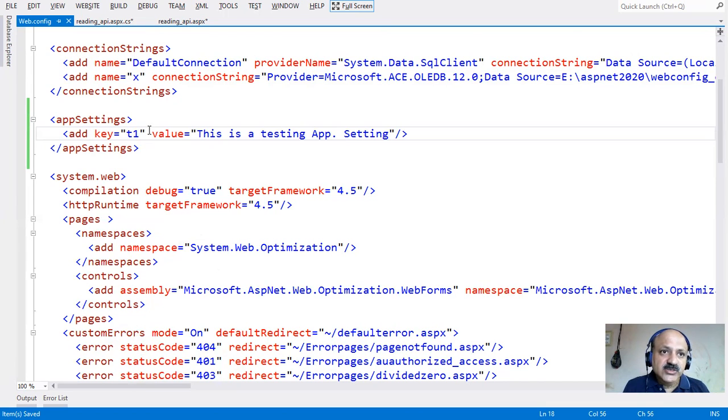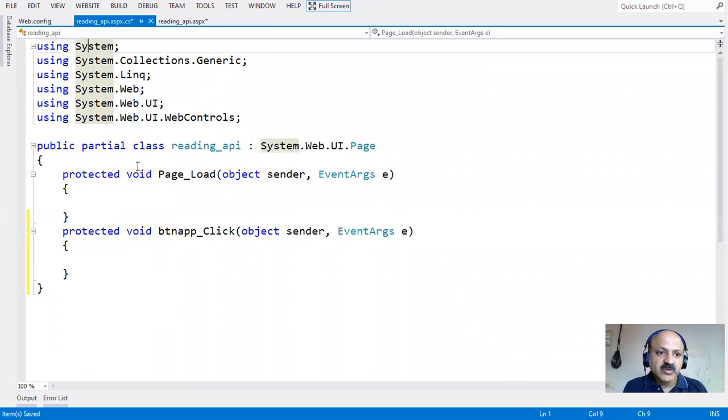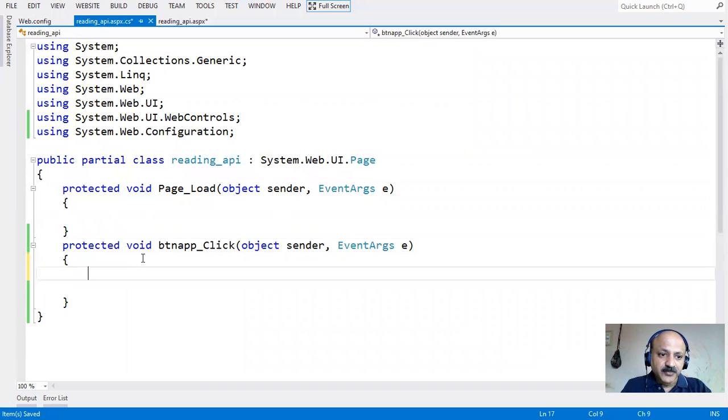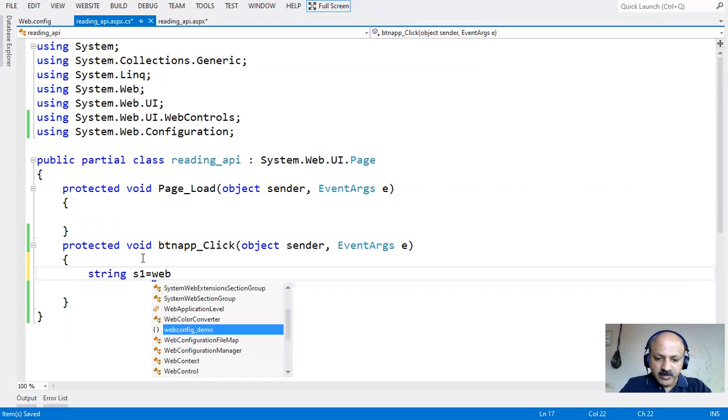So what is the benefit? You can read this key and this value in any web page of your website. So now I can save, and we can read it here. So first we take one namespace, that is the using keyword, System.Web.Configuration. So the WebConfigurationManager class is required. So here we take string s1 and the WebConfigurationManager class.